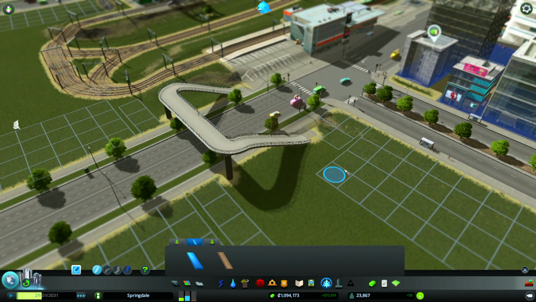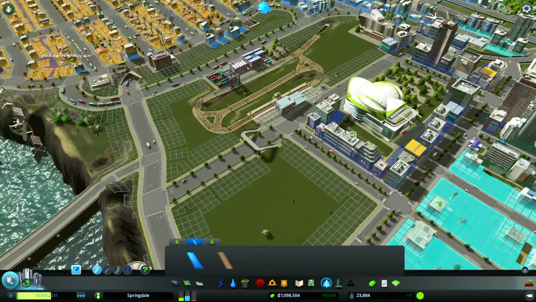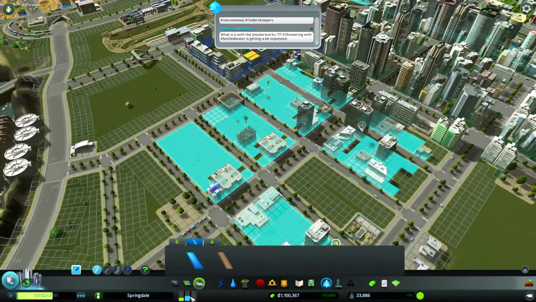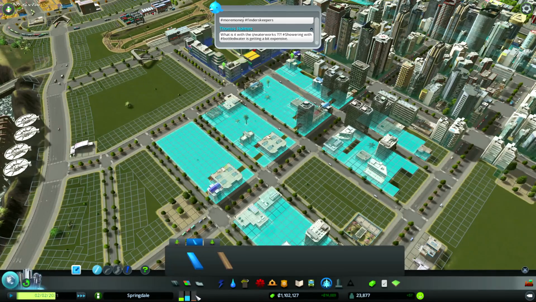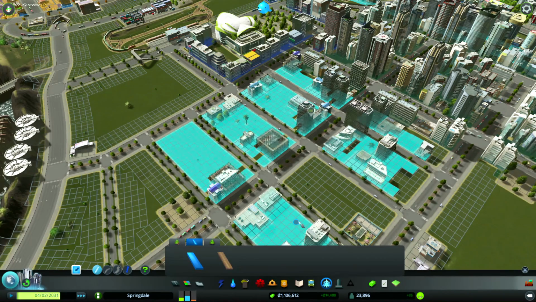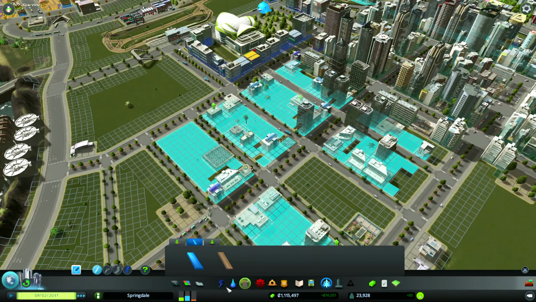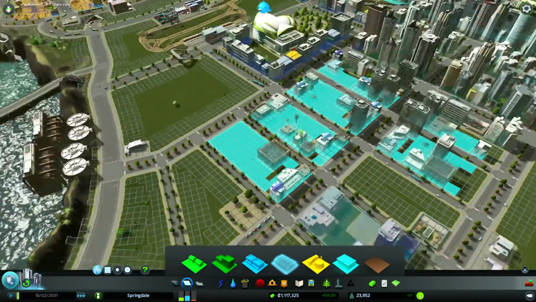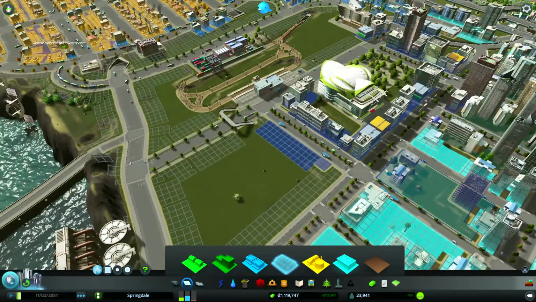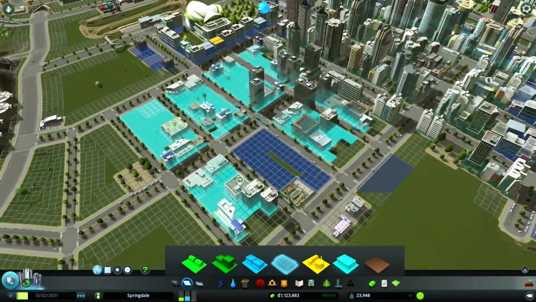What the... When did we bulldoze this? I don't know. Apparently it happened. We bulldozed our walkway, and I don't recall doing it. I don't think it's going to be that important, really. But we've got all kinds of things being upgraded. Medium demand for commercial, low demand for work. Our residential demand is increasing, which we like to see, because that's the lead into growth. We're making decent money, over $14,000 per week, and we're just about to cross over the 24,000 people threshold.